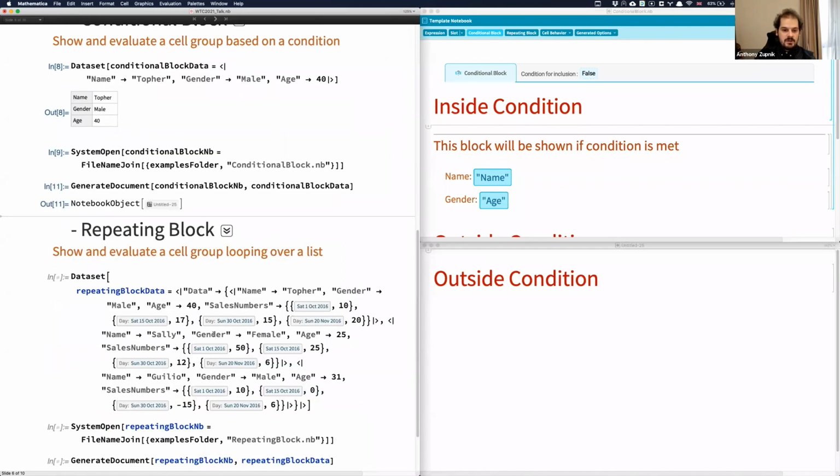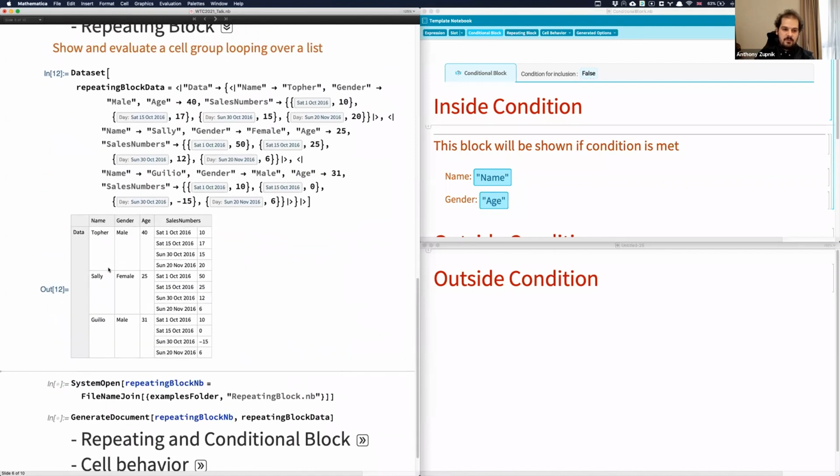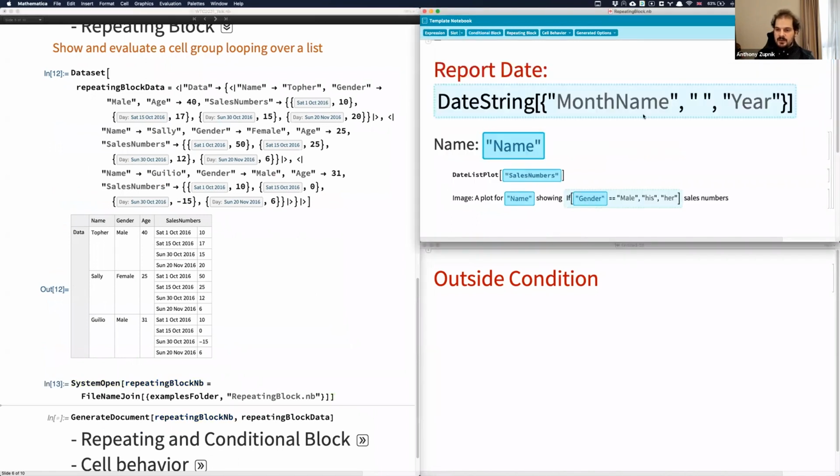So, repeating blocks. Let's say we've got a bigger data set. We've got 3 names: Topher, Sally, and Julio. 2 males, a female. We've got some ages, and we've got some sales numbers. So we'll open this up, and I filled out most of this already. Basically, I want to loop over a list of values.